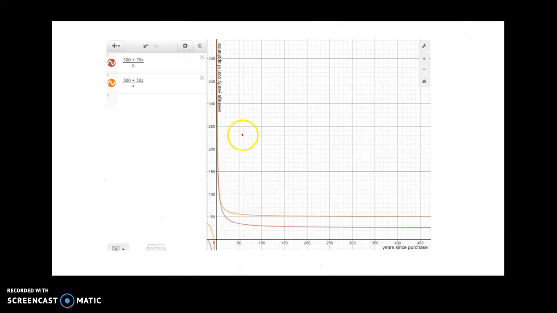So if we graph this, the red graph is this one here, and we can see that over time, it's maybe a little bit hard to see, but the actual average yearly cost reaches $25. Now, if you keep that product for just a fraction of a year, then you're not even paying $500 for a full year. You're paying $500 for half a year, which would balance out to $1,000 for a full year. So keeping it for a very short time is very costly, but the longer you keep it, the more that $500 levels itself out.